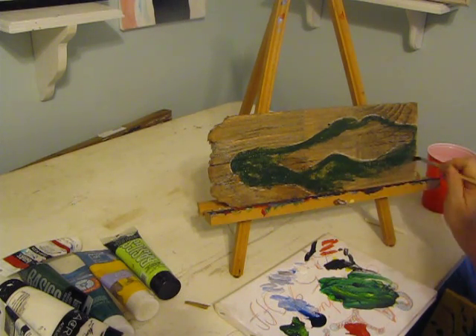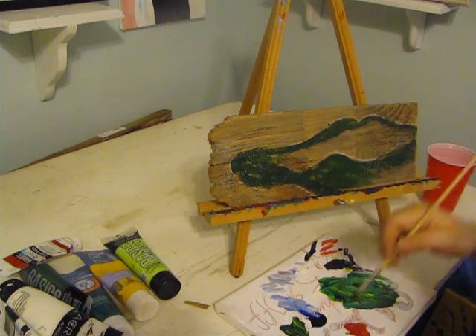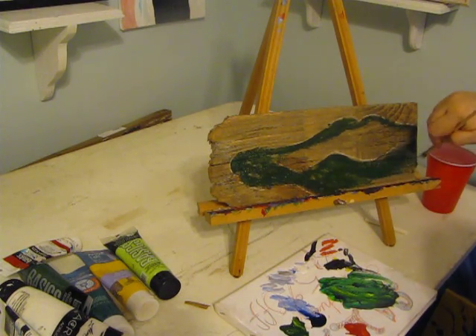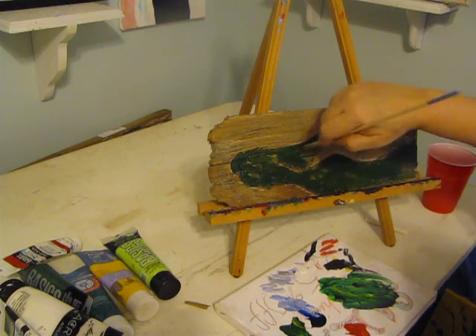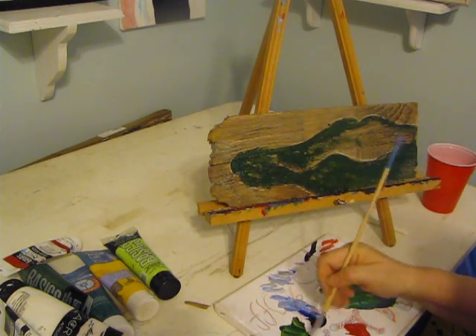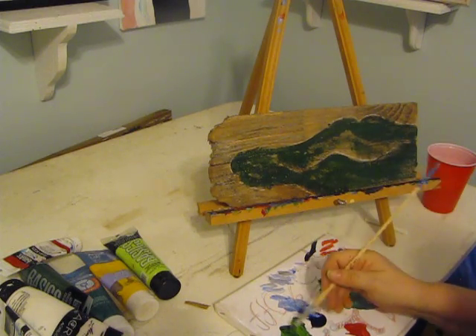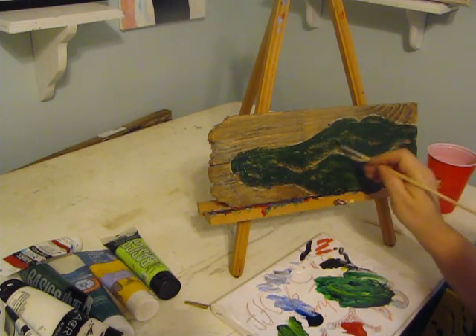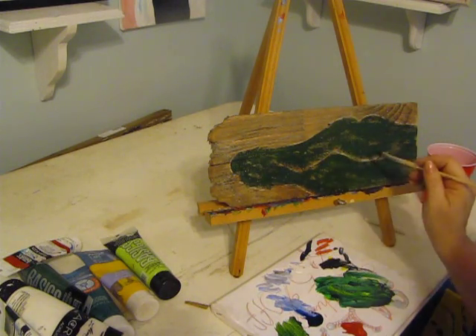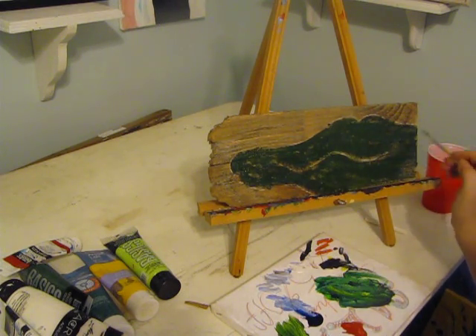I'm not painting a background because I like the rough wood. I think it goes with the rustic gator type of painting this is going to be — I think it has a beauty to it, so I don't want to lose that. I almost have it completely covered with a rough coating. It's not perfect, and nothing about this painting is going to be perfect. If you want perfect, you can take a photograph. This is art, it's whimsical, and it's anything but perfect.